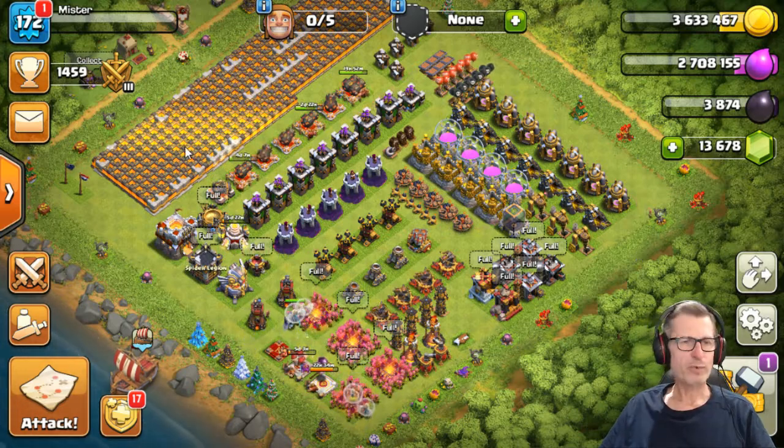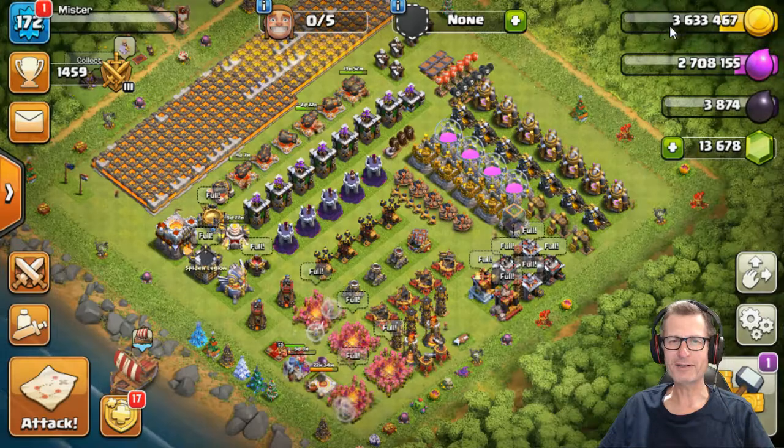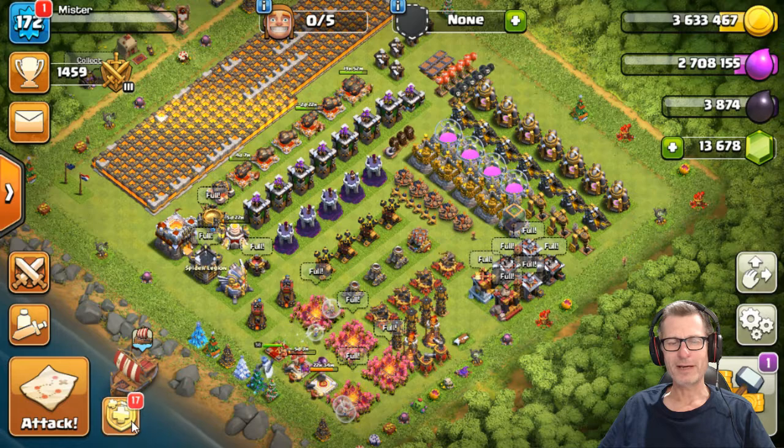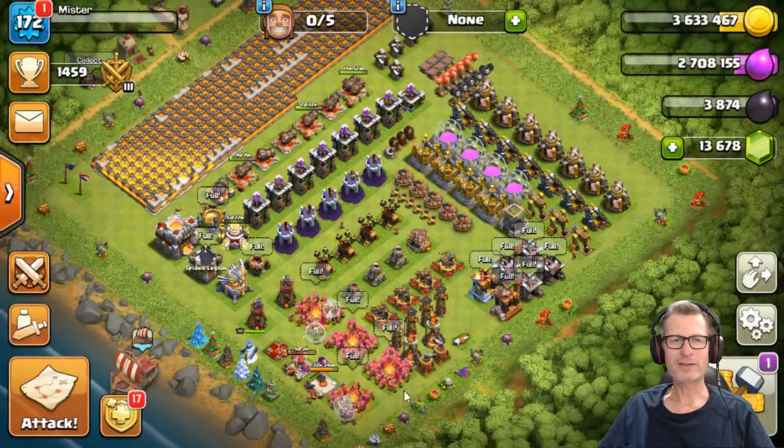Now, I can't even remember what I was doing for rating here. Well, let's have a look. Nah, just garbage rating. Just a bit of Queen Walk, healer, and archers. Obviously Queen Walk with a healer, but with archers, just to try and get the Queen Walk thing here. The 4 Queen Walks. Just Queen Walk Archer, just slowly creep up.